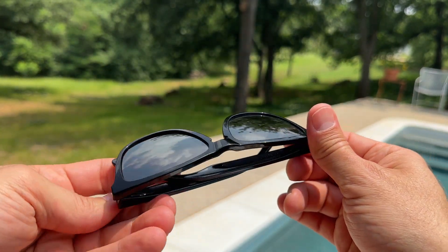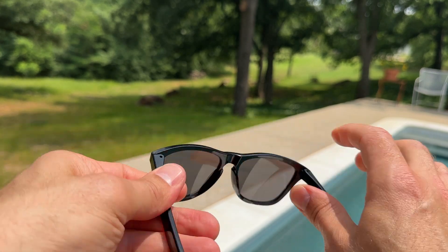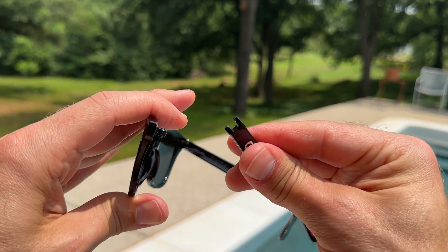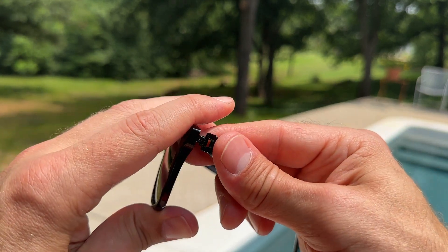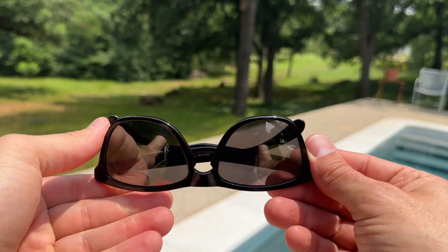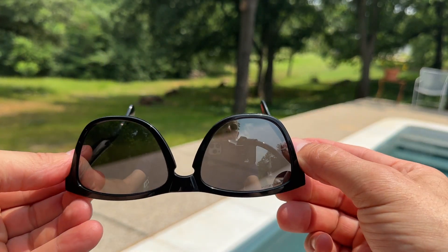Like I said, I've been using these for a year. The best feature I didn't know I had on them was I put them in my car seat one day and sat on them, and the lens and the leg just separated. And the good news is they just pop right back in. It's really great molded plastic. It looks like I could do that hundreds of times and not break.